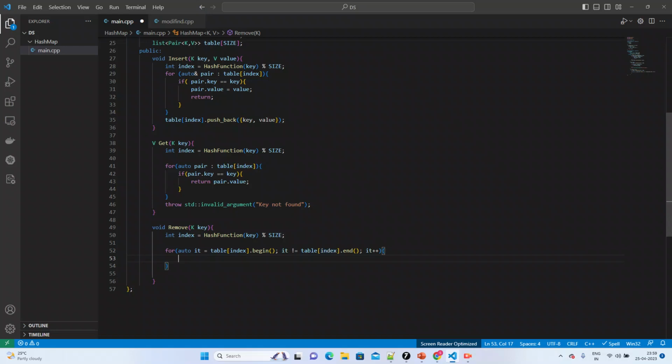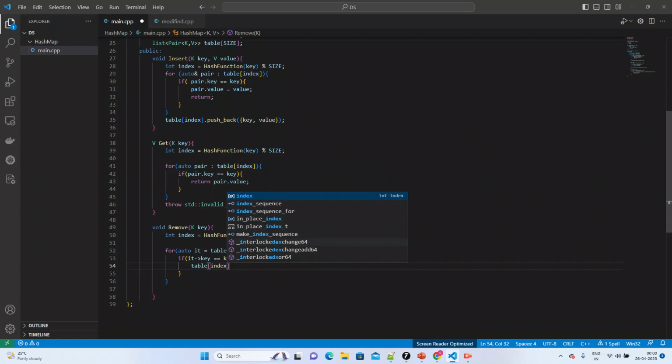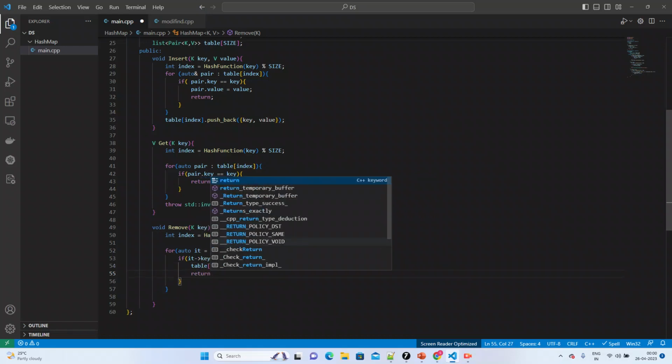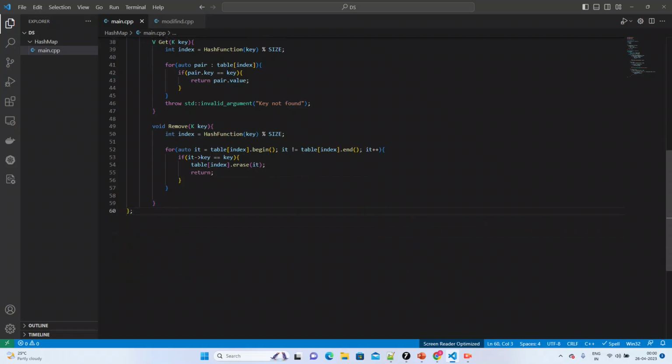Just iterate over the bucket list, the linked list. See if key equal to key. If this is the case, then you found that one. Now what you can do is erase this particular item and return. If you are not able to find any key here, you just need not do anything.